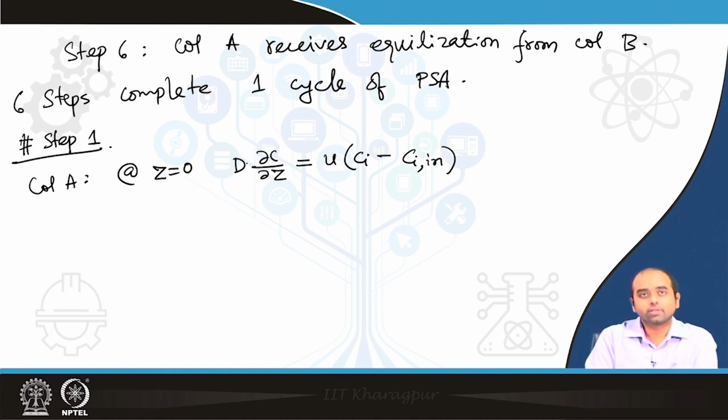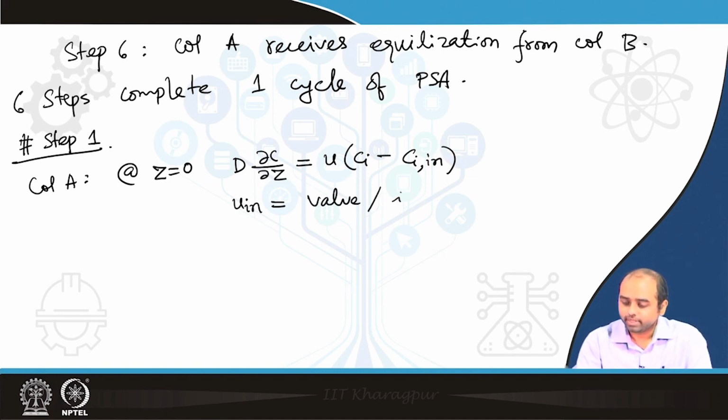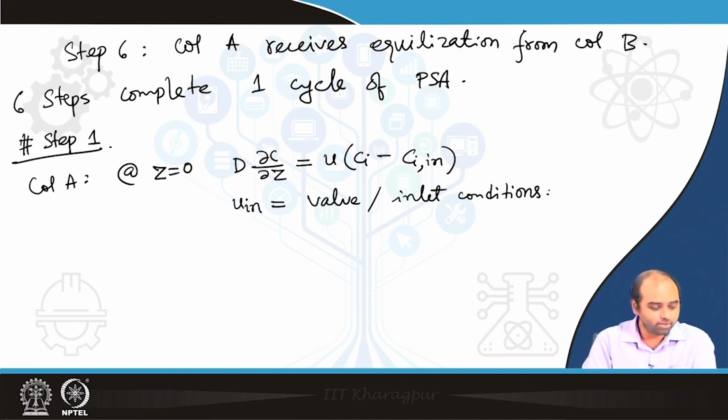Okay. So, we are trying to balance the flux, and this U, which is nothing but U in, is actually given from the valve or the inlet conditions. So, how much the valve opening is and what the flow rate is depends on that portion, on how much it is opening in that 5-way programmable valve and all, right. And at Z is equal to L.